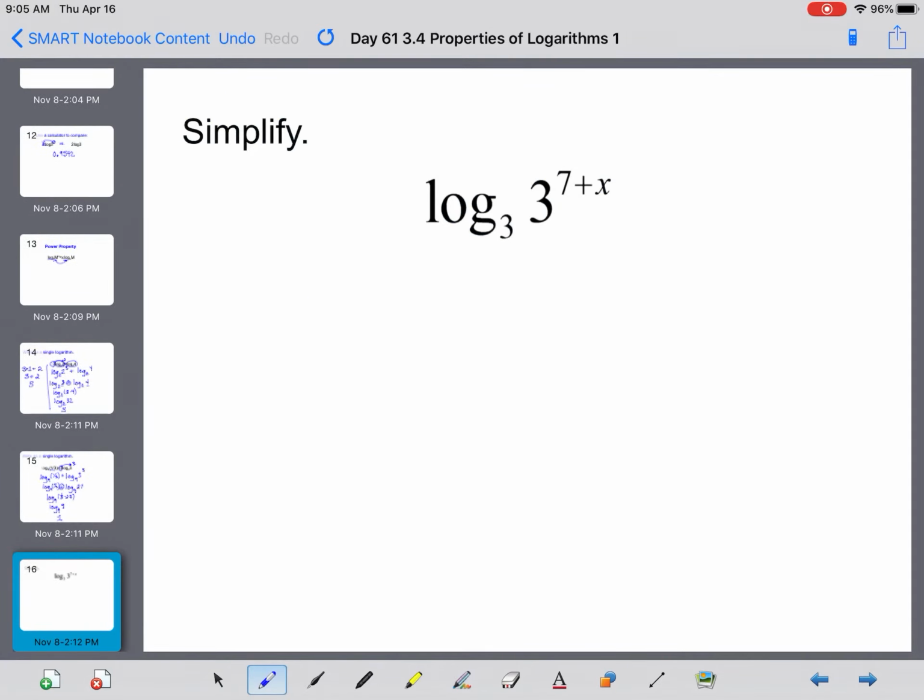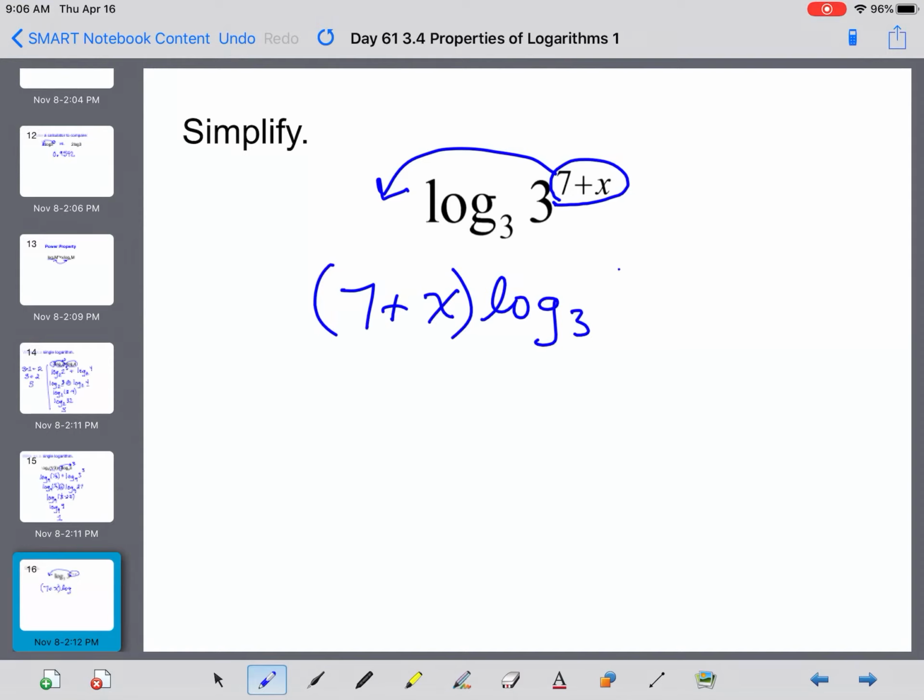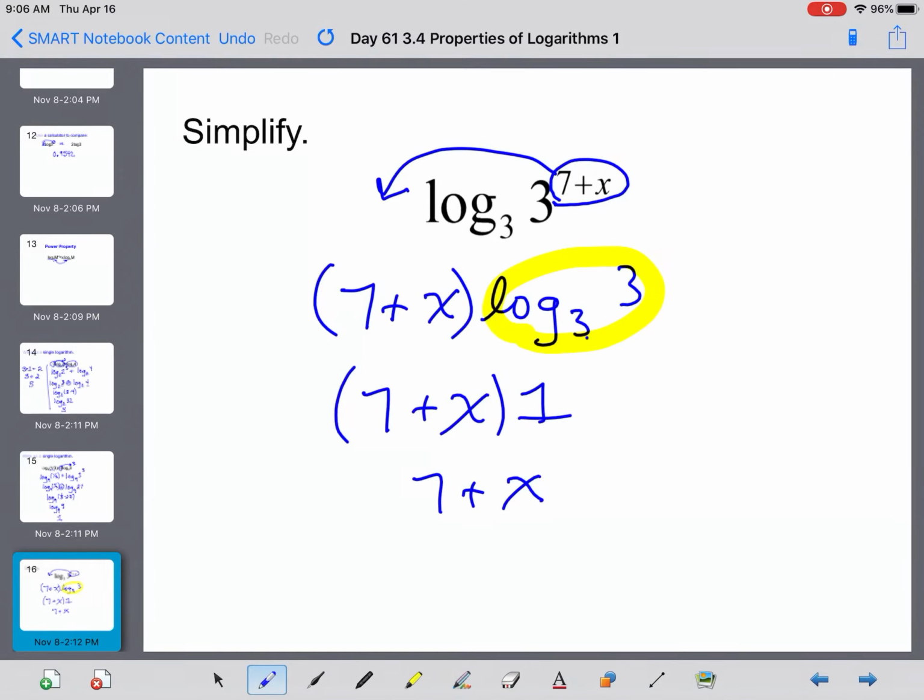And let's simplify something like this. This one looks pretty terrible. So what you can do is this 7 plus x, notice that whole thing is the exponent. I would go ahead and drop that out front. Now, when you drop that out front, since that entire thing was the exponent, you do need to make sure that quantity stays contained in the parentheses. So this is the quantity of 7 plus x times log base 3 of 3, which actually cleans up quite pretty. Because log base 3 of 3, you have the same base as the argument. So this is really the quantity of 7 plus x times 1. So this just cleans up to 7 plus x.